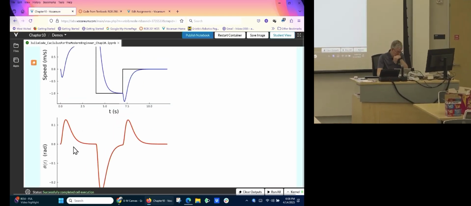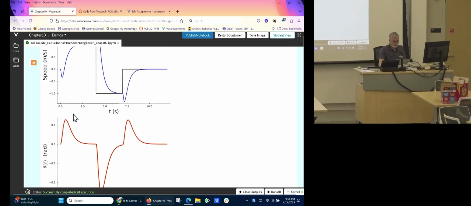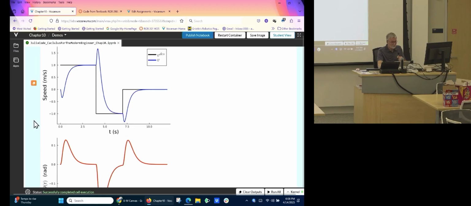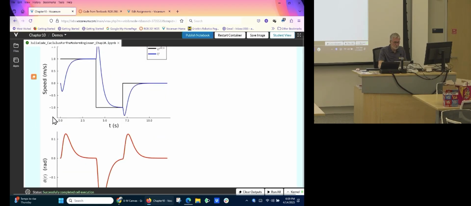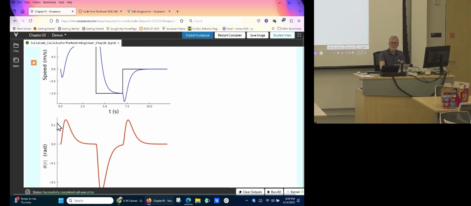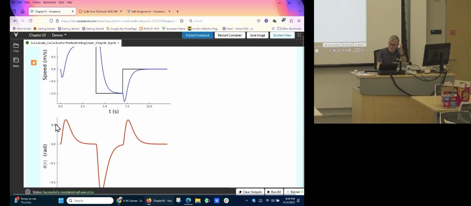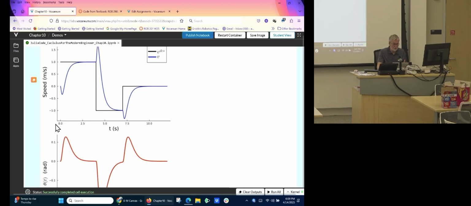Now here's the terrifying part. That's the speed. Okay, so this is 0.1 radian. So 0.1 radian is how much in degrees? Anybody remember? Do a quick calculation. 3 equals 180. So 3.14 radians. So 3 radians equals 180 degrees. Okay? So 0.1 radians is 6 degrees. 1 radian is 60 degrees. 3 radians is 180. 1 radian is 60 degrees. 0.1 radians is 6 degrees.